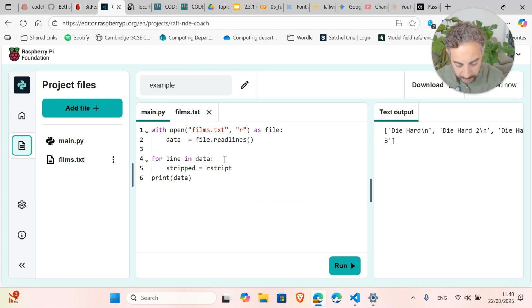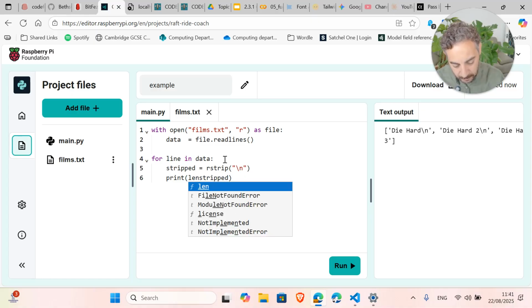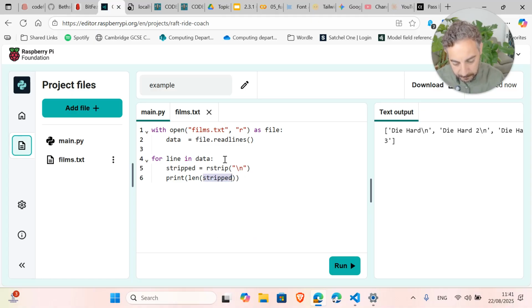So we're going to say rstrip, and we want to strip the \n. And then what we want to say is, in fact, let's take this, let's nest that. We want to say print stripped. In fact, we want to say the length. So we want to say how many characters long each line was, right?